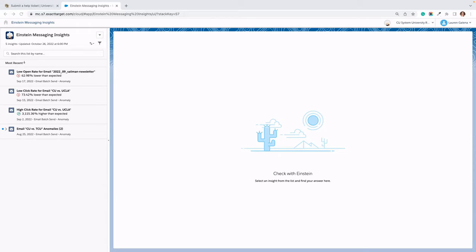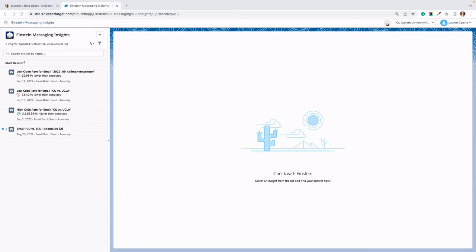But if you were wondering specifically why a subscriber was a loyalist, their Einstein engagement scoring populates into a data extension on the back end, and you can see what their engagement score is and what factors are contributing to that as well.